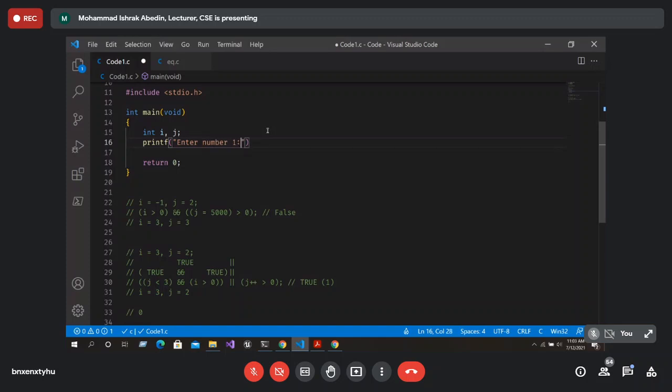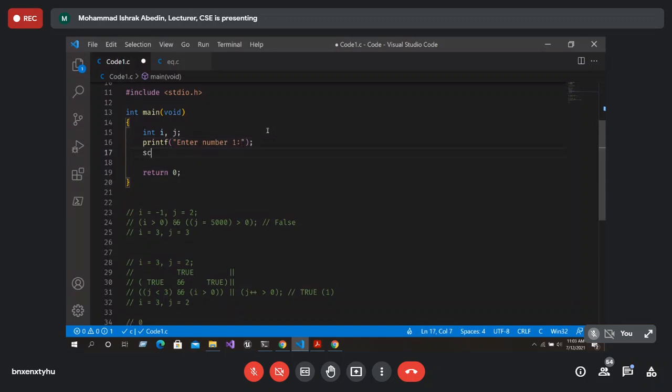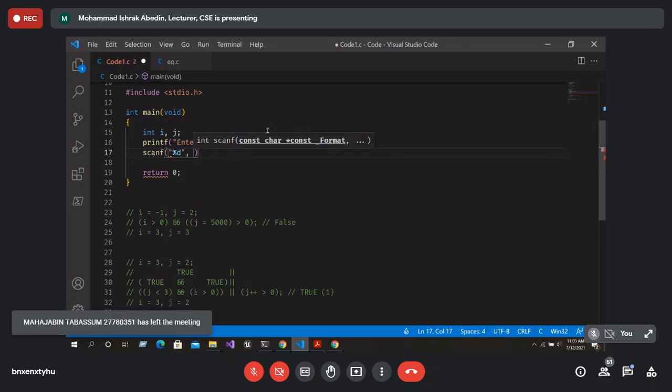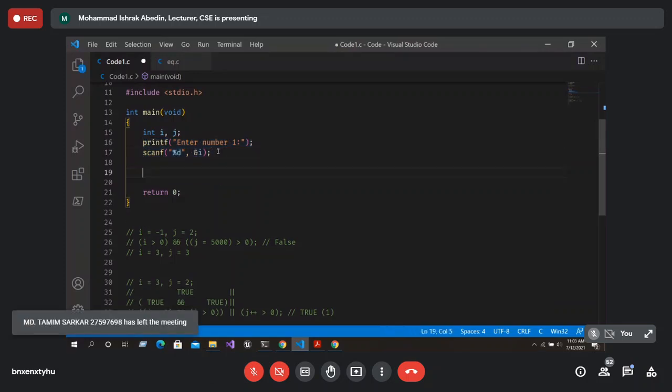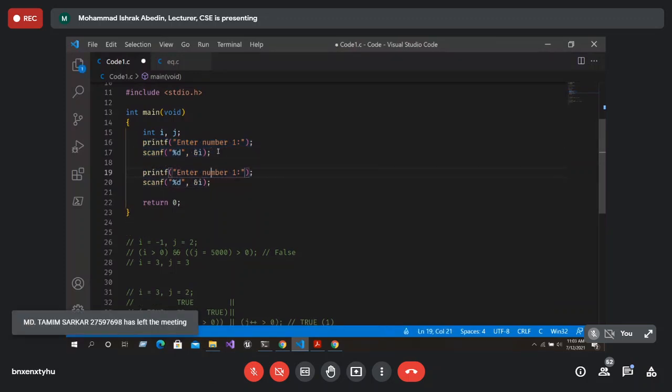Enter number 1. If I want to find out which one of them is the larger among these two, what do we need to do?